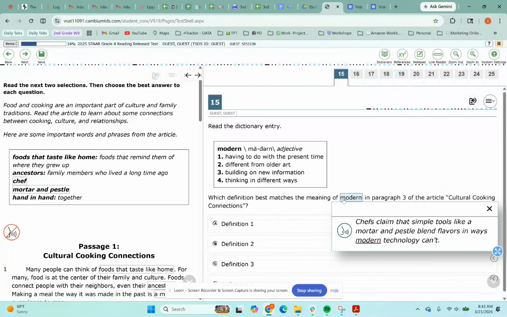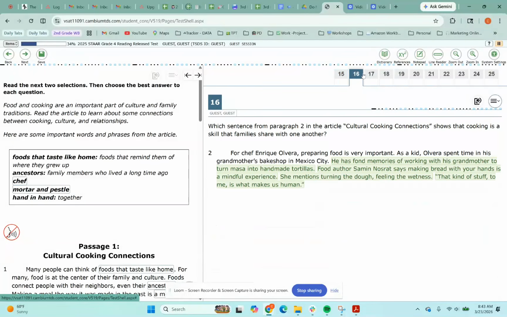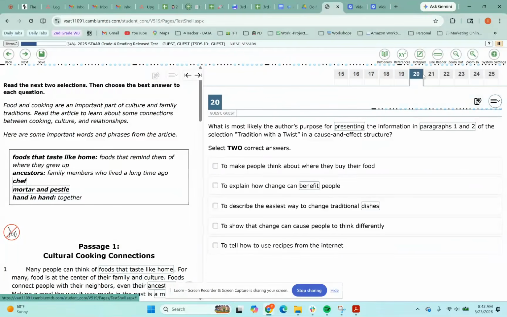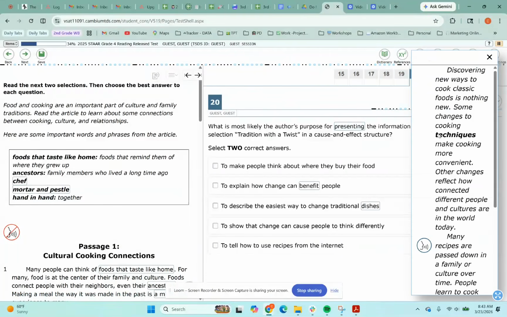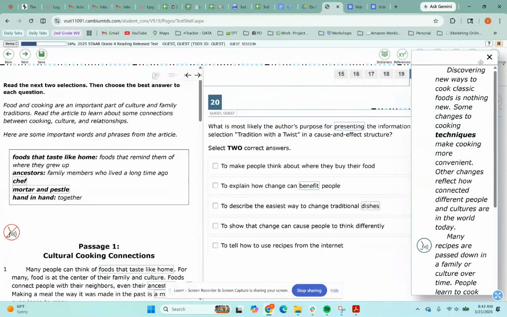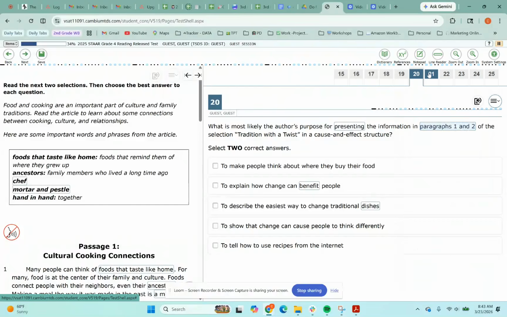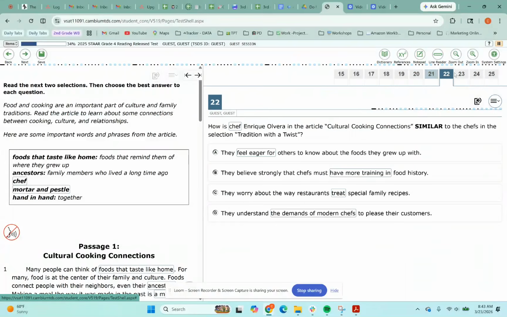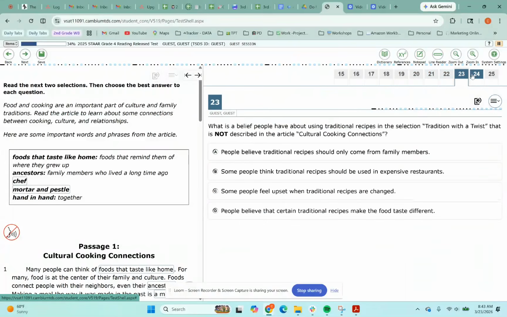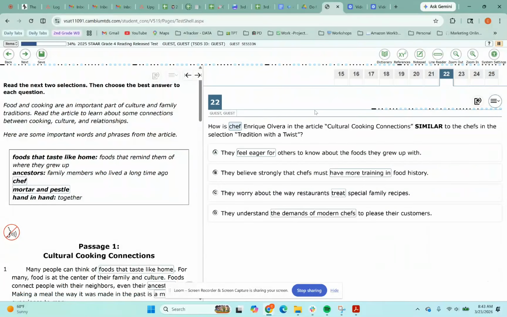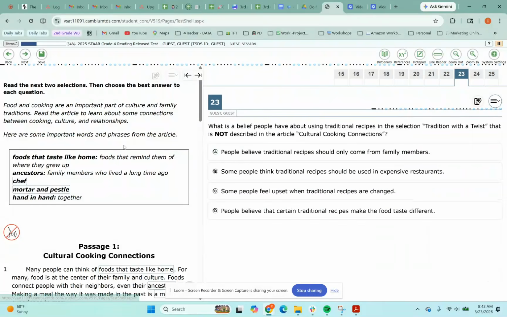This one also reads the whole sentence where the word is. That's 5. Here's another one. This one reads paragraphs 1 and 2 before they answer the questions. So that was 6, right? So on the reading section, there were 6 questions where it read sections of the text. So that is really cool.